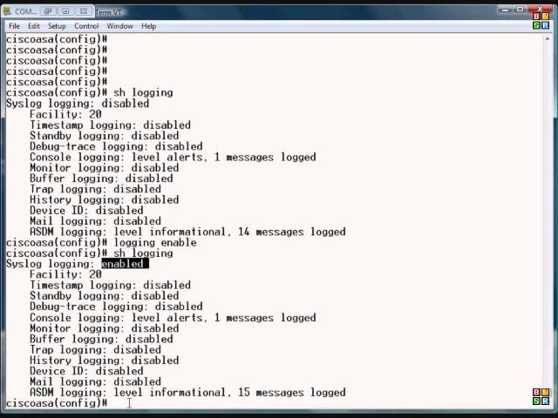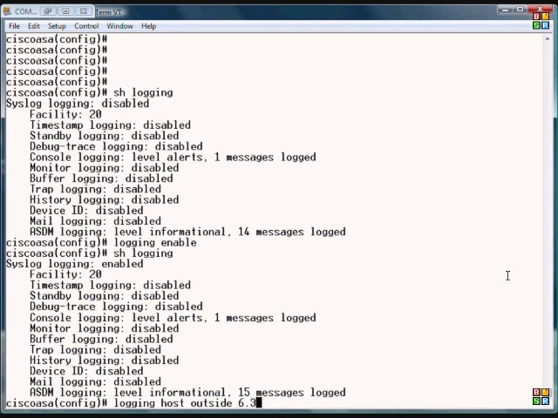So now what we want to do is pick the host for sending syslog messages. So we'll type in logging host, and then we need to tell the ASA if this is on the inside network or on the outside network. So we're going to tell it to use a host on the outside. Now make sure that the firewall on the outside network has inbound connection access to syslog messages, or it'll just send it to nowhere.